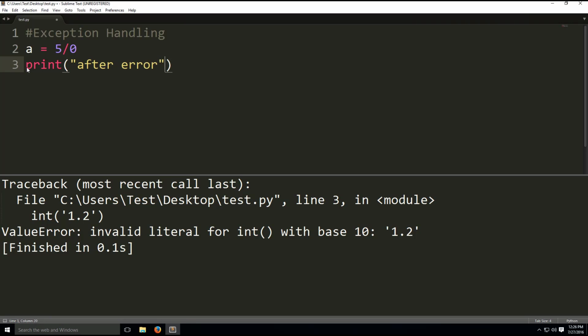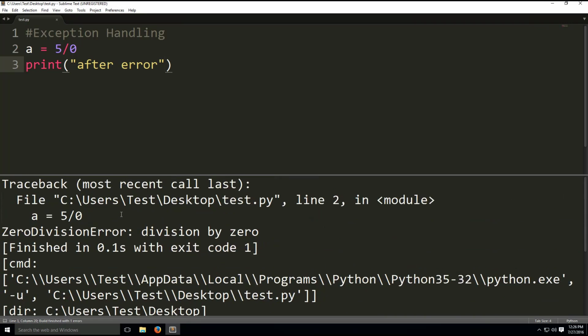Let's run this. As you can see, it identifies where the error occurred. It says Traceback, most recent call, and so on, line 2, it says where the error occurred, and it identifies which error actually occurred.